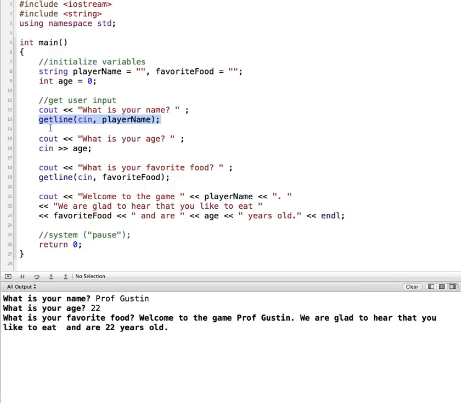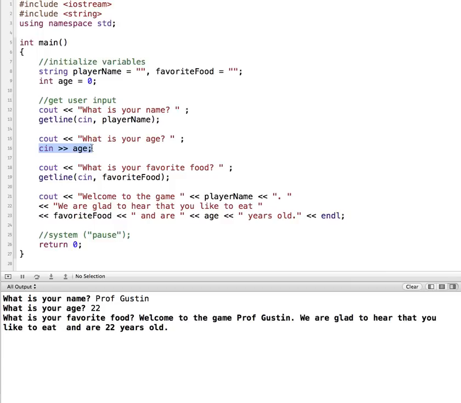So then when it gets down to this next question where we're inputting the age, again, cin age is going to check the cin object to determine whether it has any content, whether there's any characters in there. So right now the object is empty because it was all consumed by the getline function. So the user enters a number and then they press enter to indicate that they're finished entering the age.